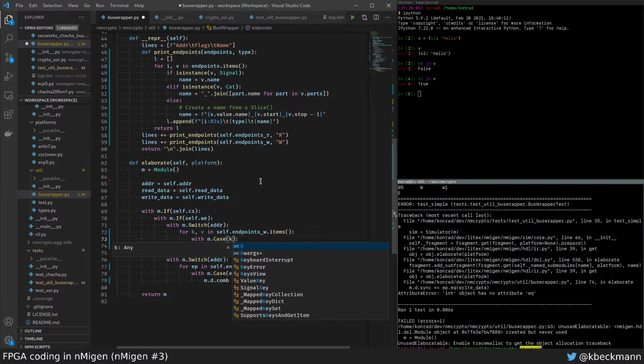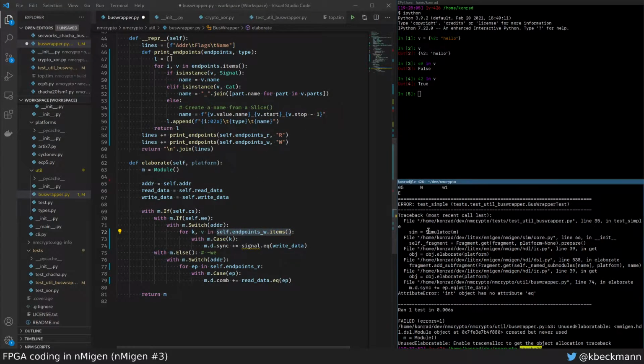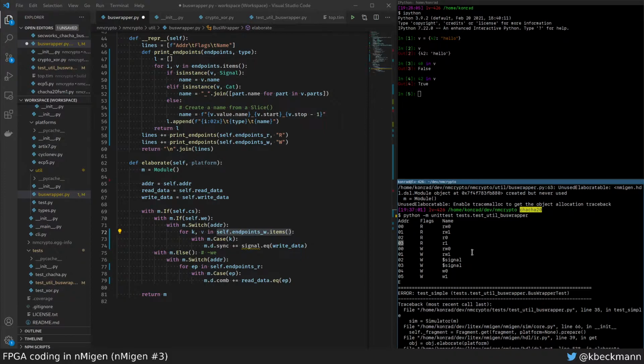So for each address, let's say we get a 1, we want to apply this one. Then we get a 1 here, so we do m.case 1, and then we want to apply the write data to the value, so v. So for address 1, we're going to change the RW1 signal.